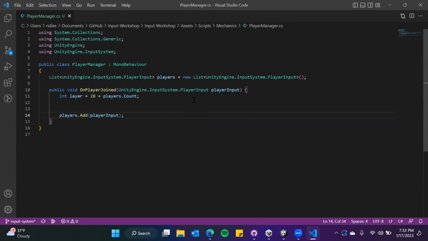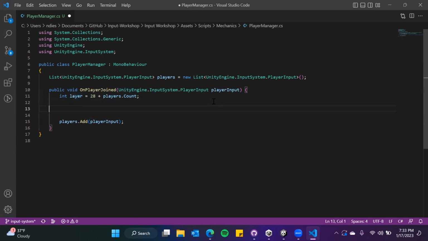So now we know, okay, it's a one person list. So the next time we run it, it'll be 29. Next time it'll be 30 and 31. It'll always be the right layer. You can just use an int to represent layer. It'll do some stuff for you most of the time. We will have to do bit shifting for certain things, and I will show you how to do that. Bit shifting is a whole other topic. I'm not going to worry too much about making you understand that. It's essentially just a way for more compact storing flags, which is what we do with a culling mask.